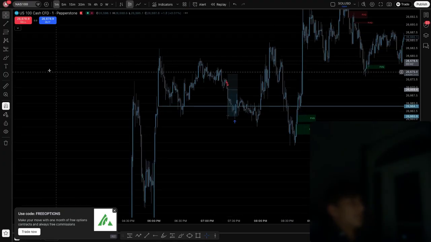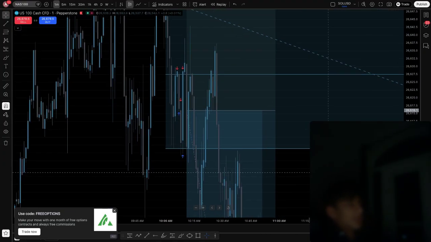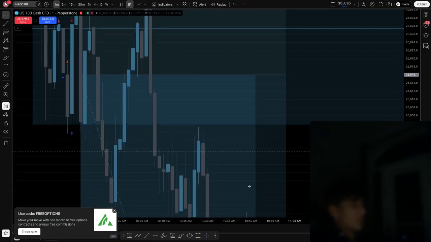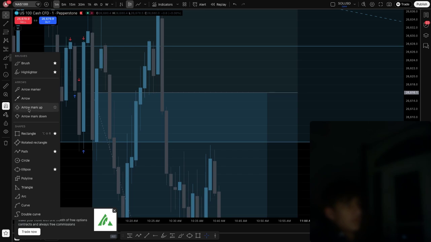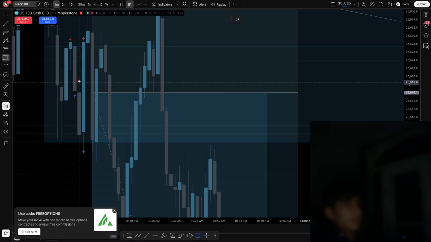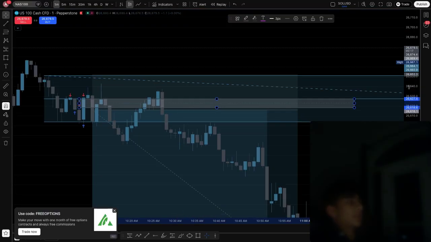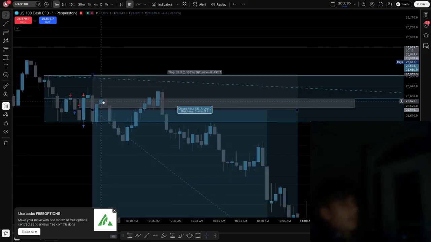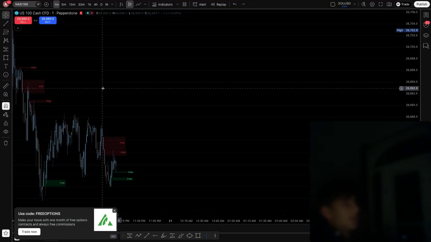Wait, I didn't show the inversion, but there's an inversion of a gap here, and it's 1 minute as well, as you can see right over here. This candle up here inverted this gap. Let's mark it out as well. So we had the retest and this inversion of this gap here, and then we got a little scared here, almost got stopped out, but we stuck with it and we smacked the trade. So overall, good trade, big win. That's the biggest single win on the account so far.